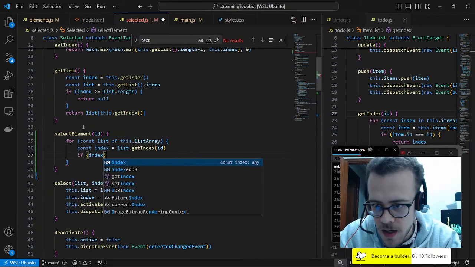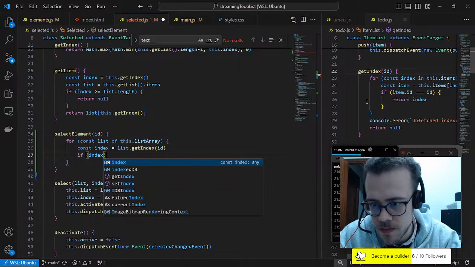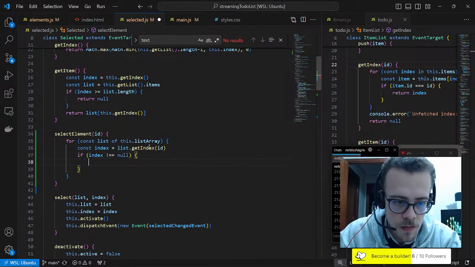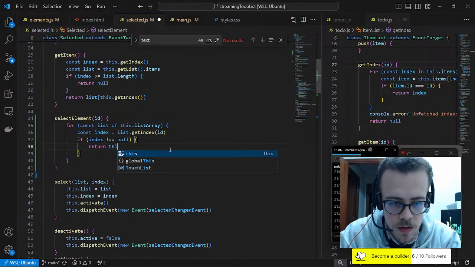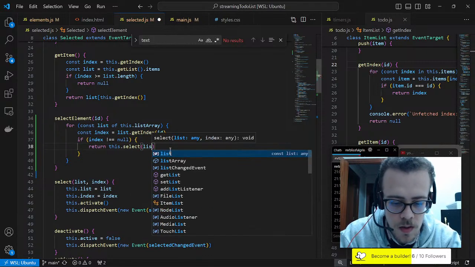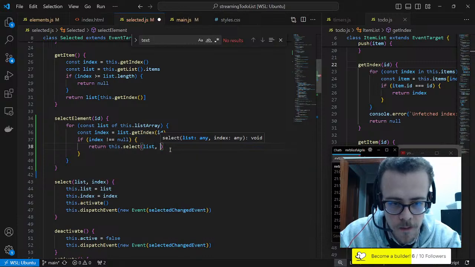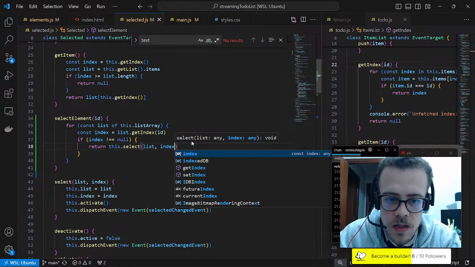If there's actually an index, yeah, then we return this dot select list index.